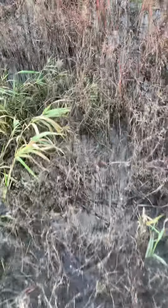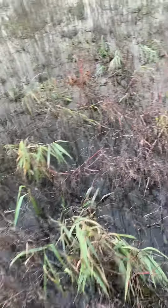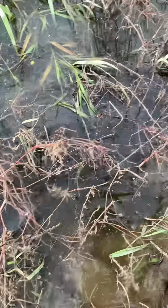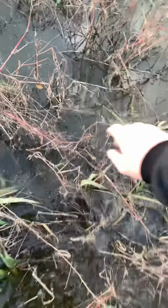Anyway, I'm actually stood in all that brown stuff now, and it's not ideal to walk on, so I won't go risking it if any of you are thinking about it. I just want to pick a bit of a random location. I don't want to walk out too far because I'll be having dinner with fishes. But this is how much water we've got here. It's actually doing it as I'm talking. But for example, this little branch here.